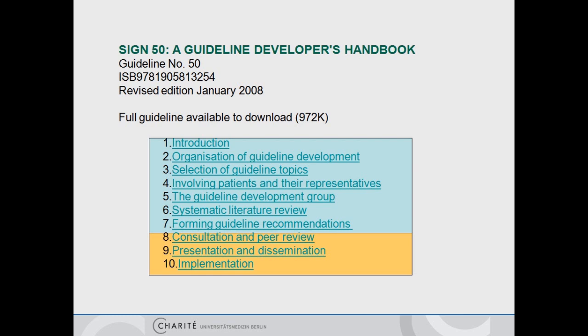And the consultation and peer review, this is not done yet, and this is something we can consider in our society here, to think about having peer reviews. This is something, for example, in my country, they started with peer reviews in the ICU. That's also introduced now by the Physicians' Chamber. And I think there are a lot of countries like the Dutch colleagues who have that, and maybe we can use these systems to get peer reviews on these guidelines.